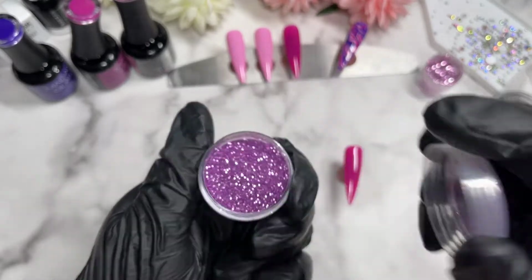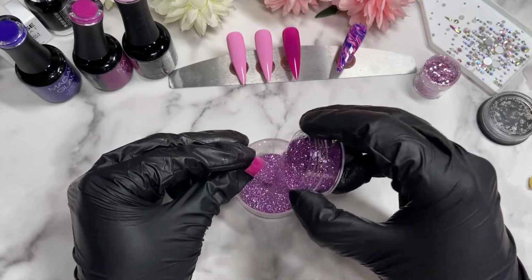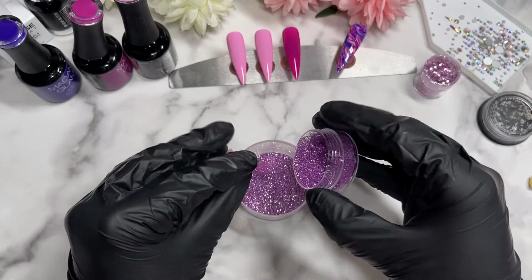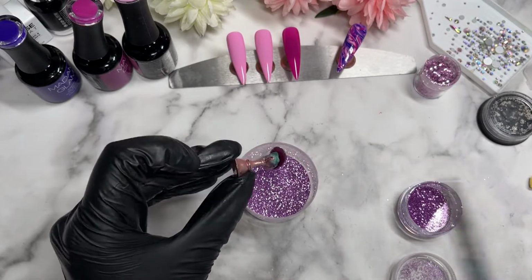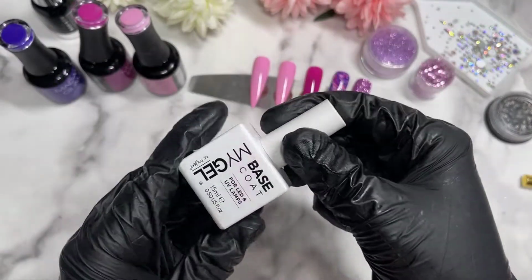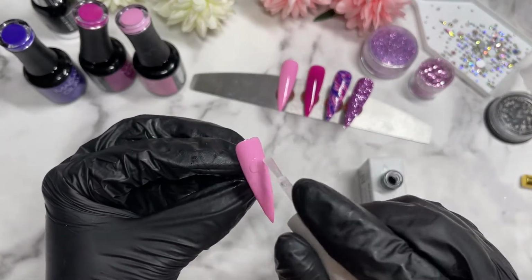I've got this beautiful purpley glitter that I thought would look really nice with this set. Usually I'd say pick a color that's the closest to the glitter. Of course here I completely flopped that. But I would advise picking the gel polish closest to the glitter. But as you can see, even though I used a pinky purpley color, with the glitter you can't basically see the color underneath, which is great. So we're going to cure it, and now it's time to apply a base coat, because today we are going to double glitter.